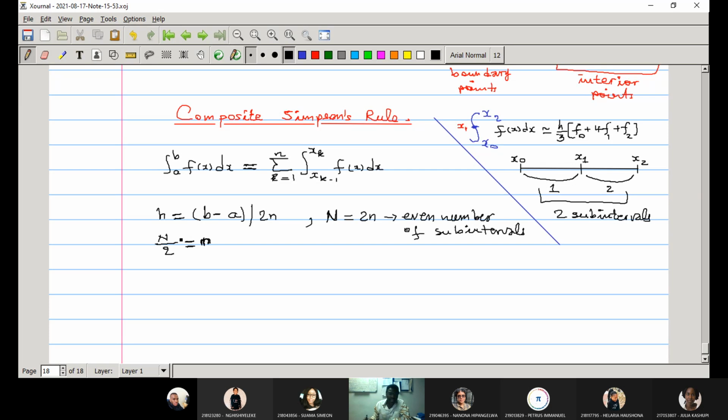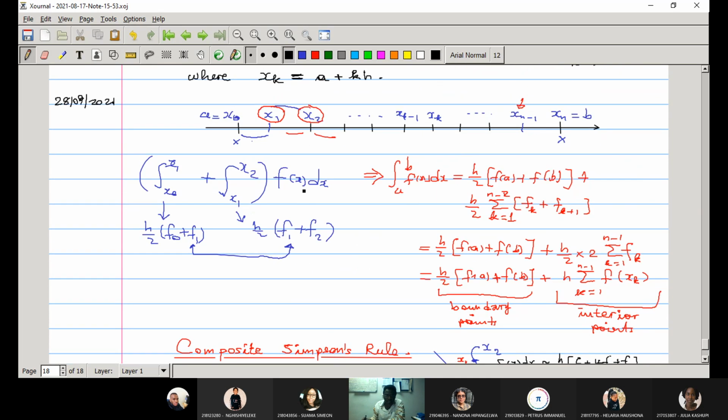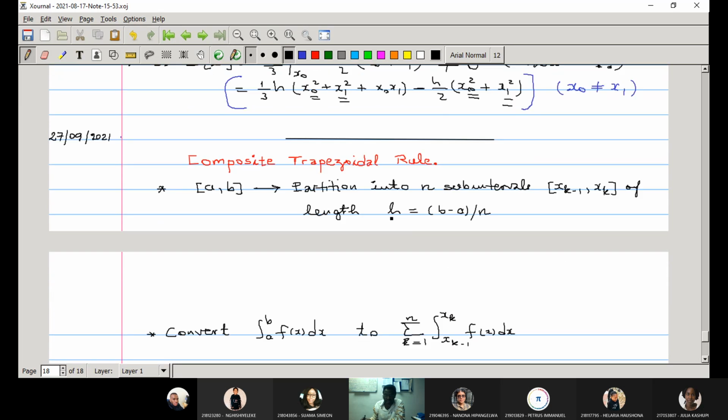Okay, so this N is the N that you see in the summation, in the formula. This N is not the same as the N when you write the formula H equal to B minus A by N. This N here, in this case, is the total number of subintervals. That is N for the trapezoidal rule, or any other rule except Simpson. When you come to Simpson, this N is replaced by 2N. And that 2N is what I call capital N. So when you divide that capital N by 2, you get N. And that N is what you have in the summation.